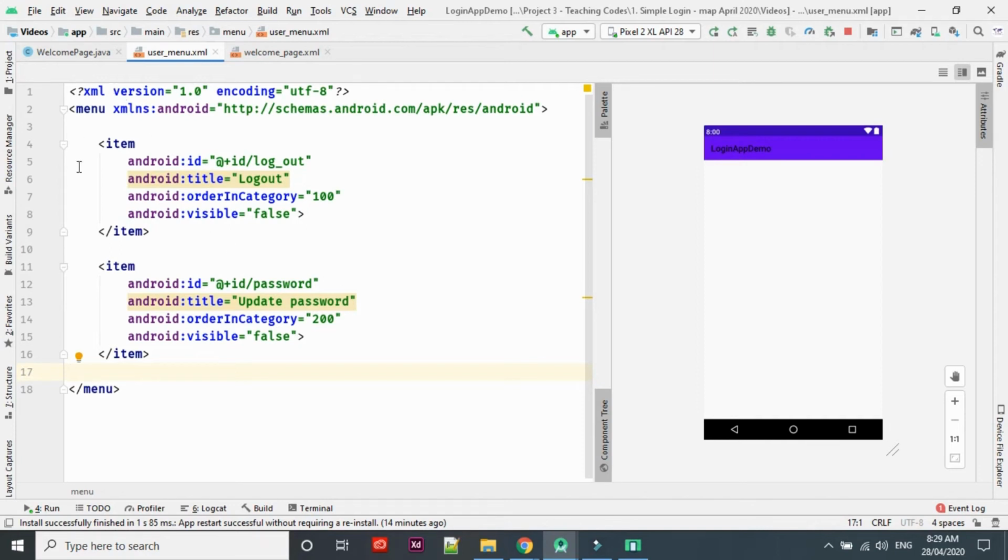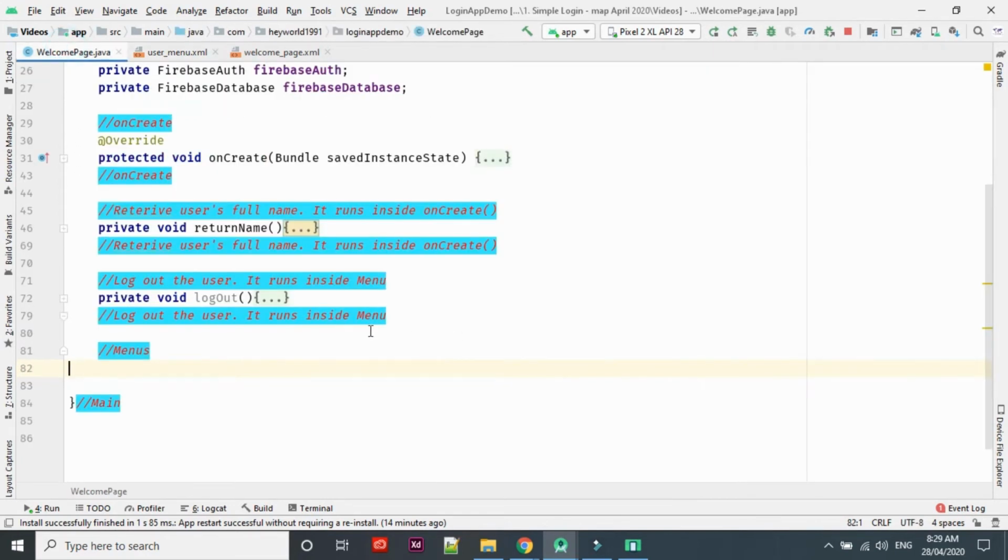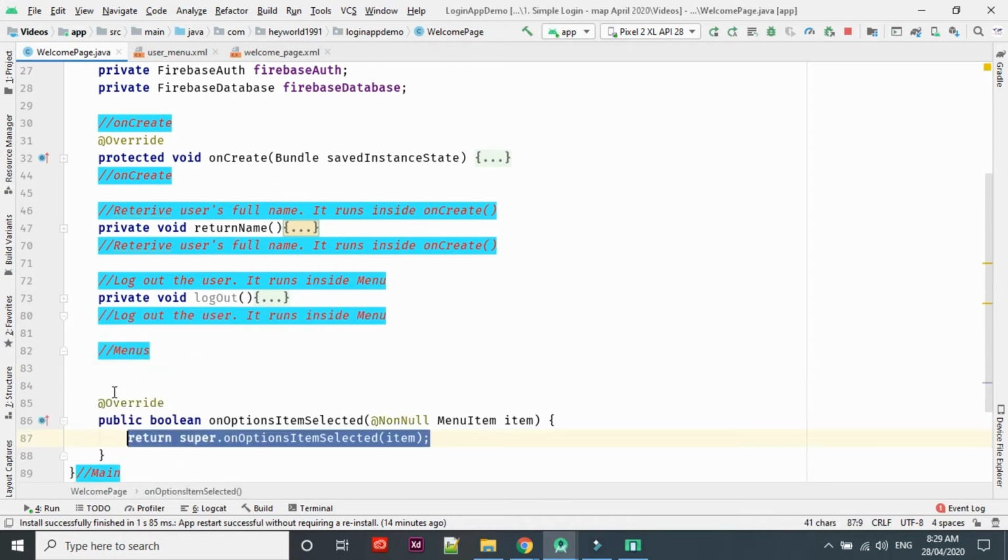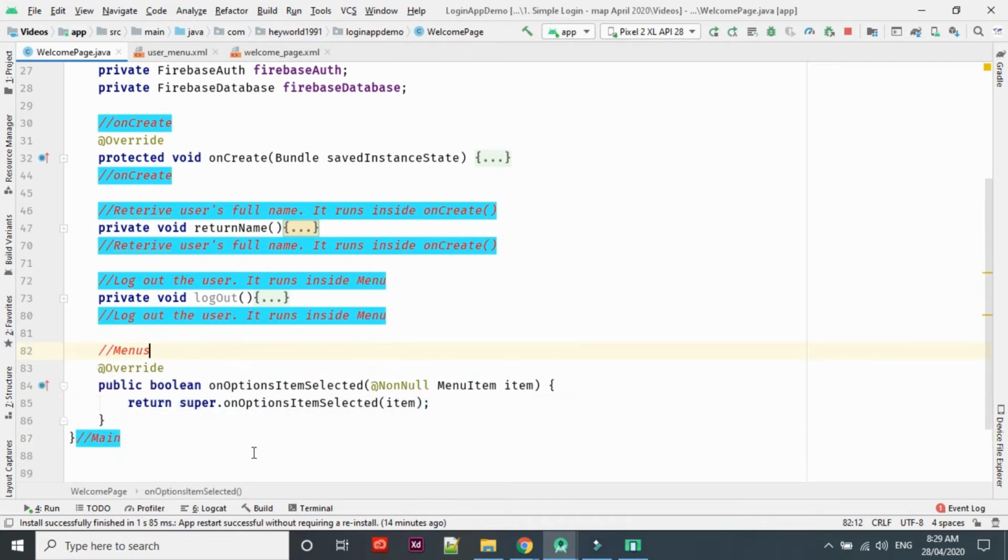Go back to your welcome page. We are in our menu. Just simply write down onOptionsItemSelected. This override method will handle the menu items and how they are going to be performed.